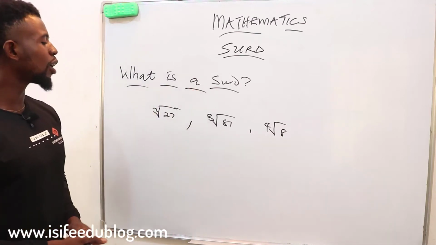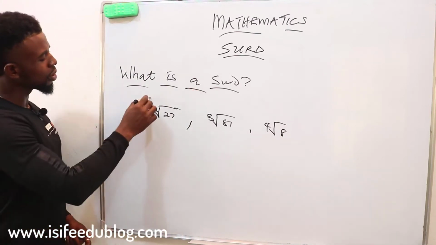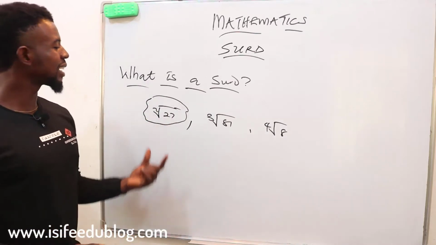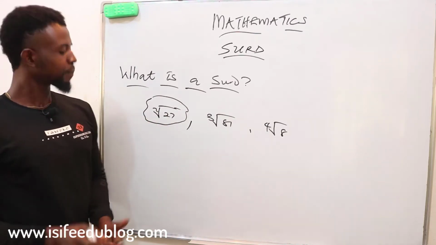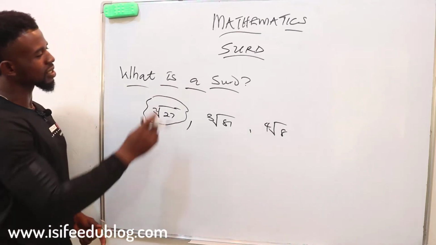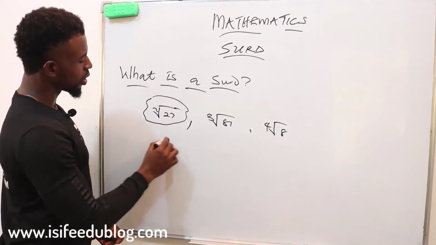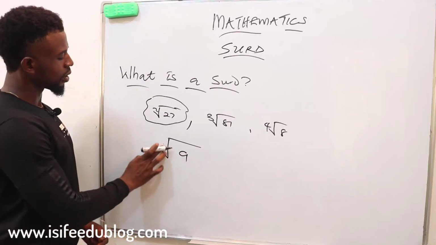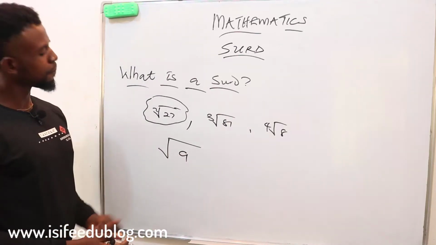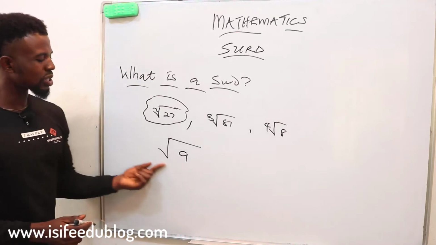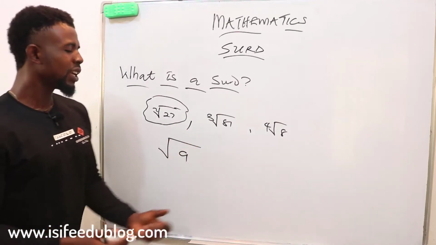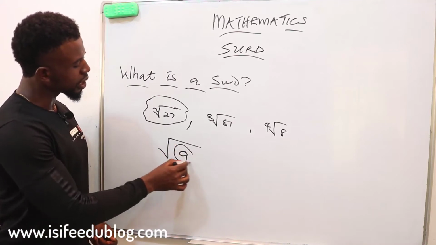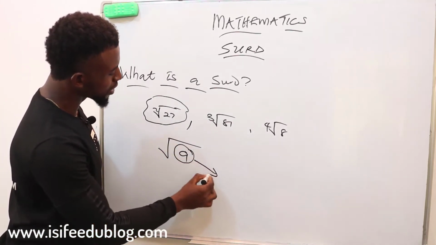But for the sake of this video, we'll be basing on our second root, or basically our square root. Okay? So it means that the surds we'll be discussing will be the surds in this form, where our root is the second root. So this is what our surd looks like. Now, what is a surd made up of? The number that we are looking for its root is known as the base of the surd.